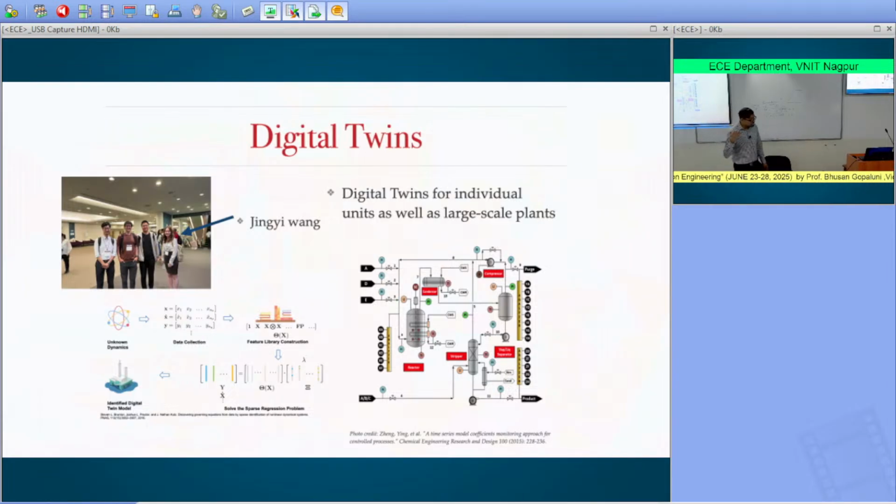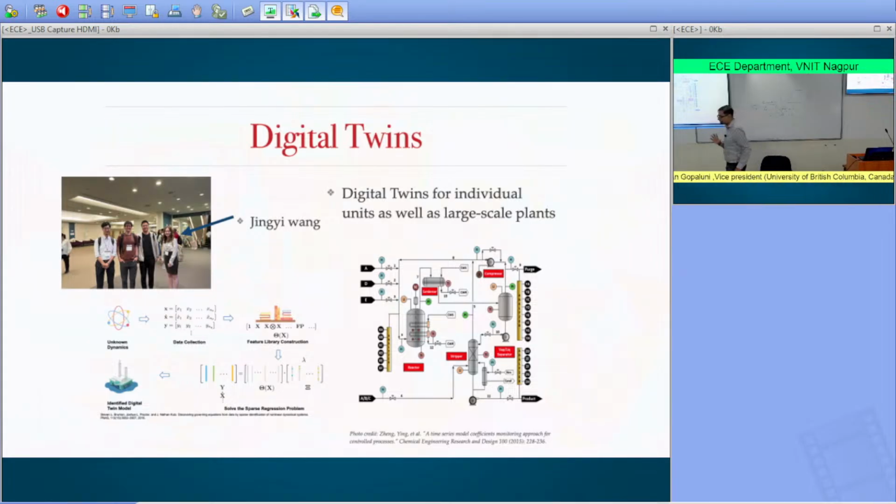And with the digital twins, you can also make changes to your process and see how your process responds. Right? So for instance, say I want to remove a pipe here and add something else, or I want to add a different valve, I want to add a different sensor. I will be able to do that with a digital twin. But if you have a model, those are things that you cannot account for. Right?